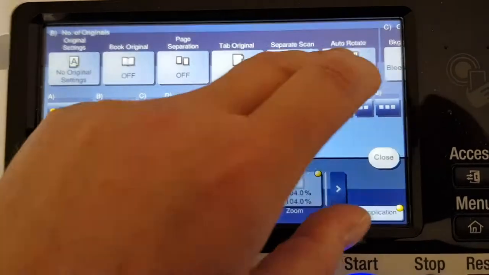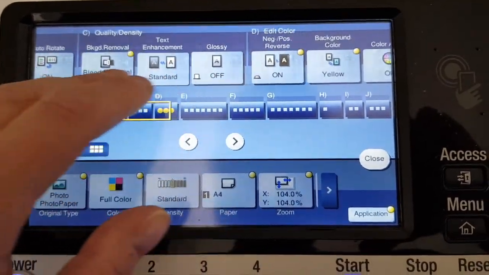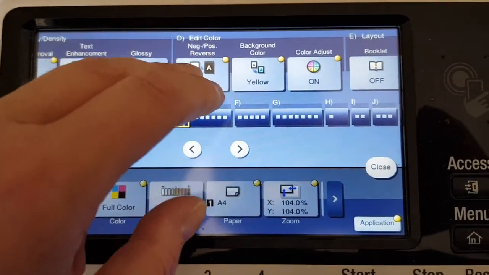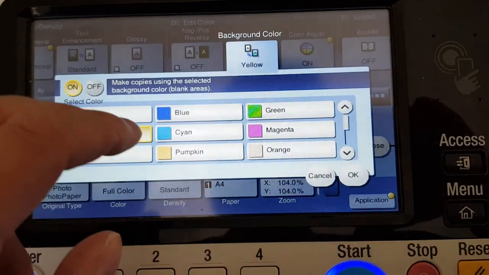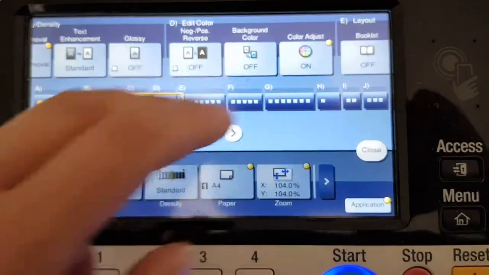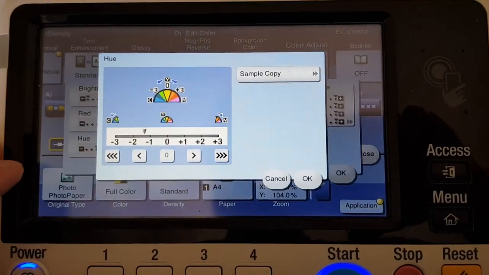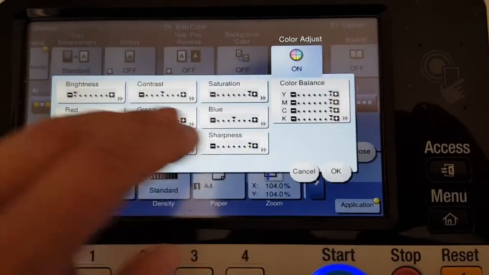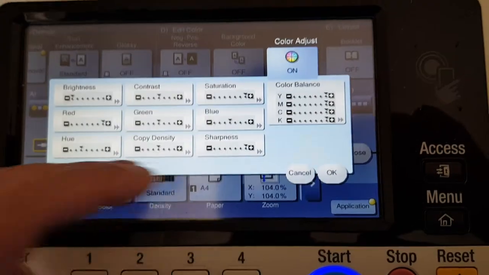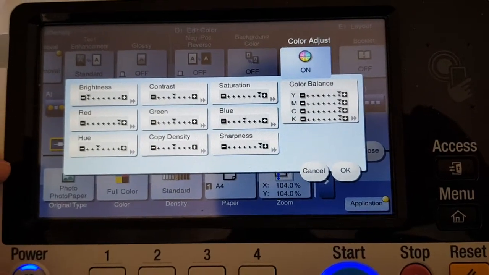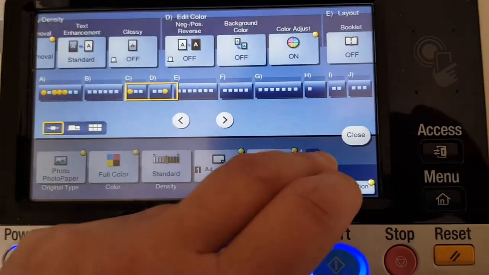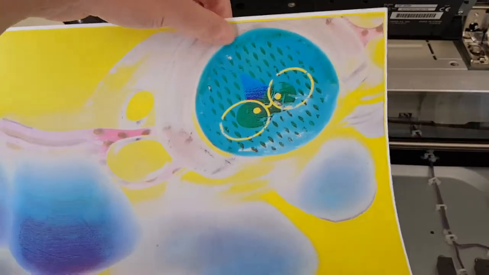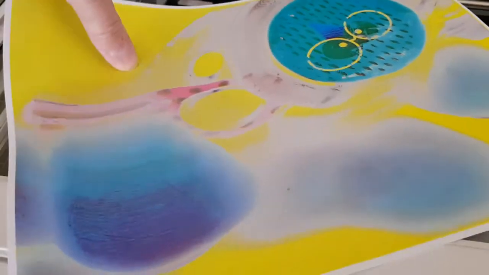Come on. Going to switch that off, and we're just going to remove our background color, and we're just going to set this thing up differently. Which way will the hue run? We're going to leave it. Maybe we're going to add some more red. And what else? I think that's it. All right, now we're just going to put this on the glass. We're going to overlap the edges and enlarge off. This will be the center of the mirror image. I think this is the center of the mirror image, to be quite honest.